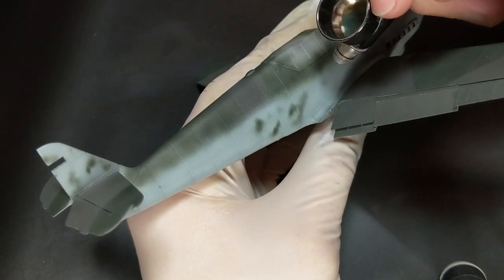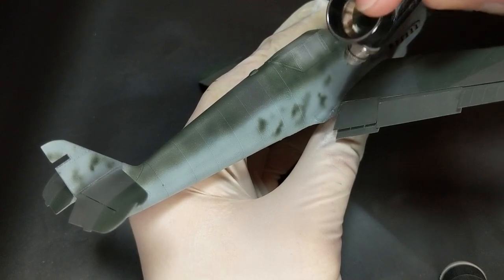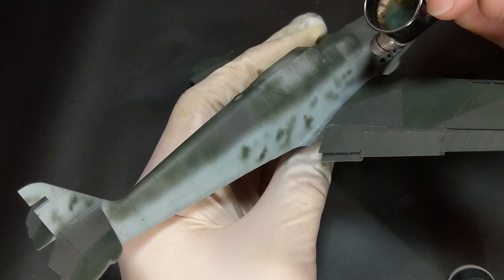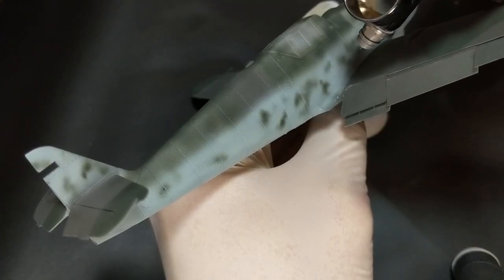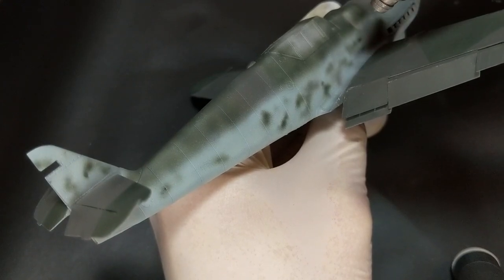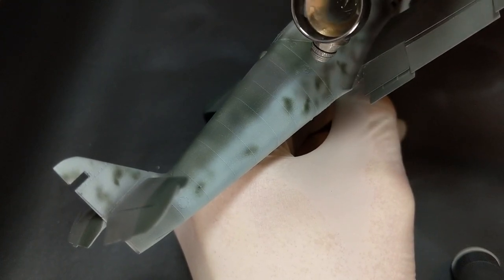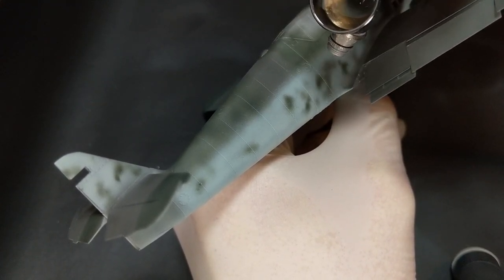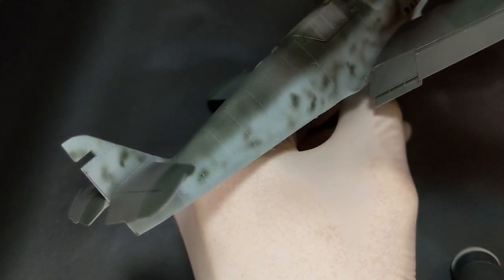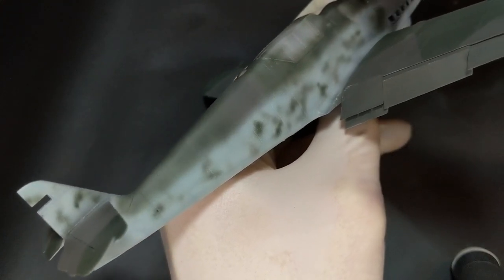I always spray a little bit off to the side and do some test patches on a piece of paper. That way I can fine tune the air pressure and the thinner paint ratio. It's always just a little different. Even when I'm using the same paint, if I do it on a different day, it's never quite the same. So always best to warm up a little bit. If it doesn't look good on a piece of paper or some scrap plastic, then it's not going to magically start looking better when you put it on the model.